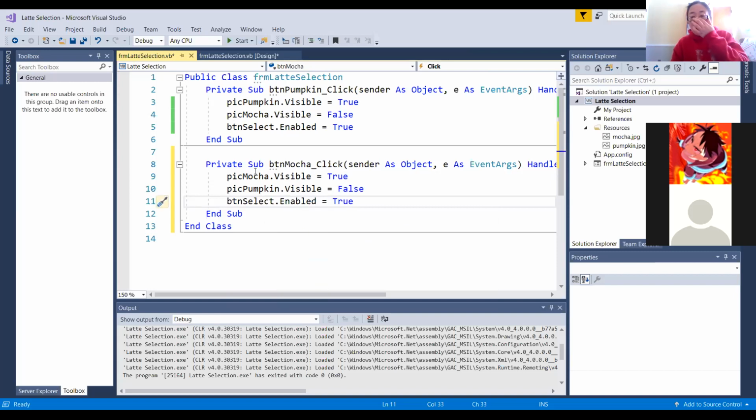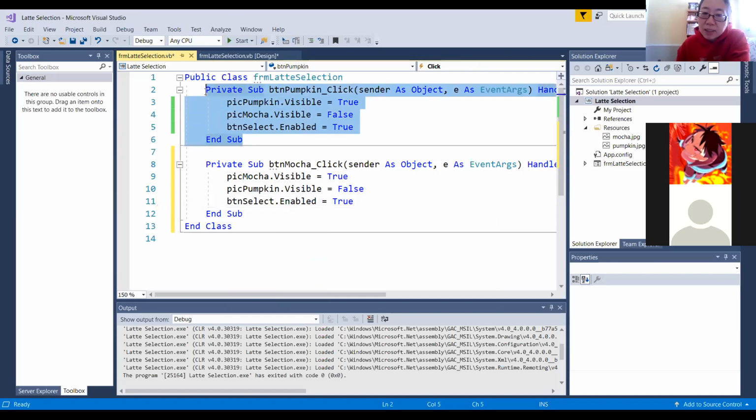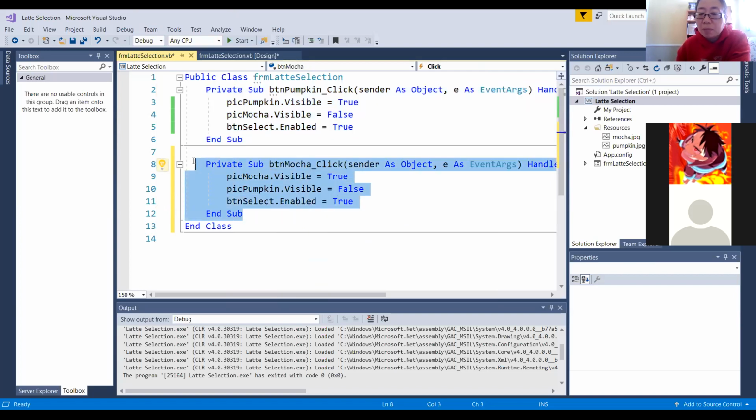Okay, so those are the code for these two. This is for bottom pumpkin. If I click this, what happened for my bottom mocha? Quite easy, 3 things: display the corresponding image, hide the other image, and also make your bottom select enable.